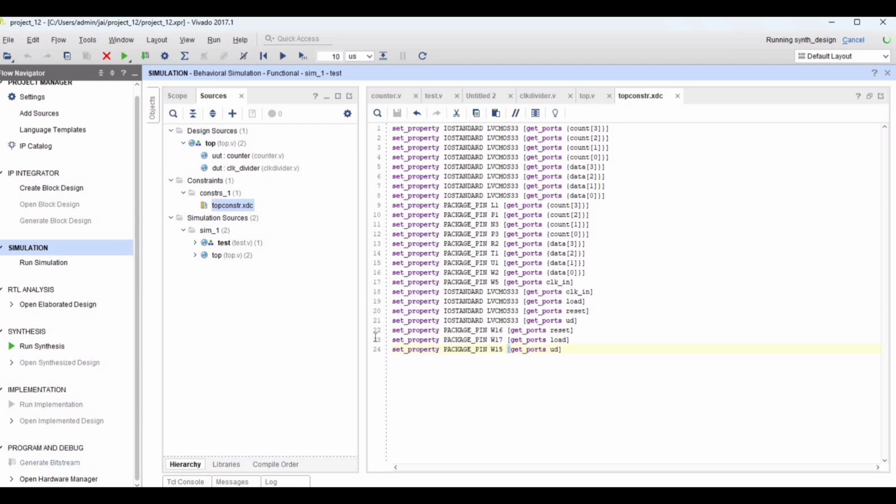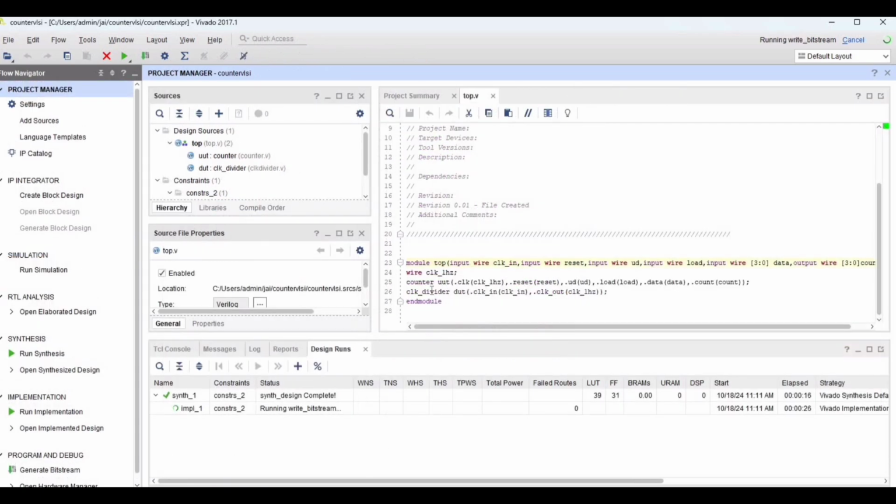So we can see in the top right corner it's running. Okay. So in this you can select, if you refer to my previous video, you can see this L1 as these are my outputs and these are my input pins. Clock in, you have to give it as W5. Okay, must give it as W5. Okay, then reset I am going to give it as W16, W17 and W15.